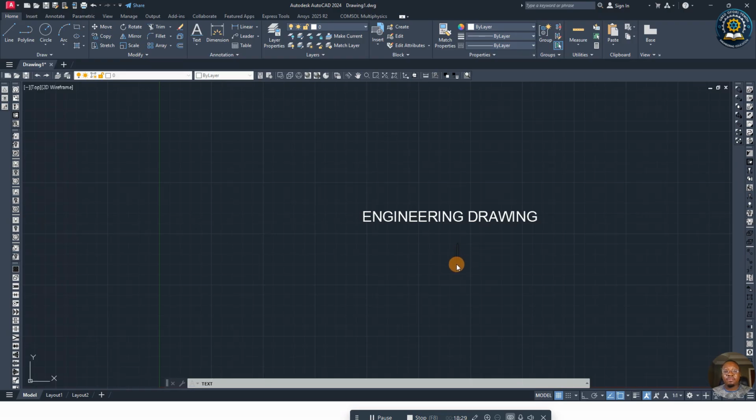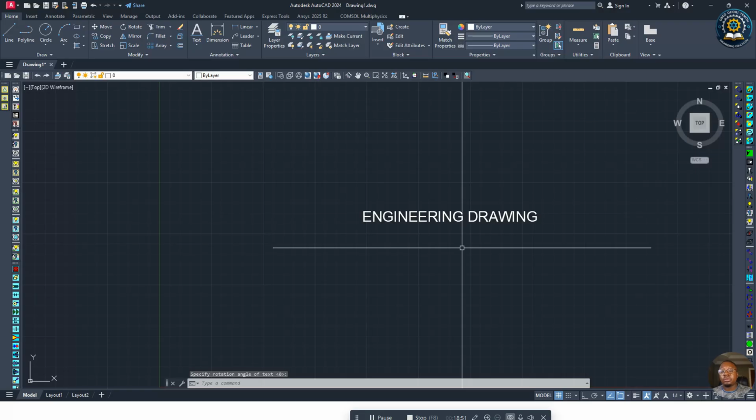Now for the single line text, if you click, the tool doesn't end, it keeps blinking on the screen, alerting you that your tool is still active and you can still type. But if you want to truly end the command, you can press the escape key, and the tool workflow ends.